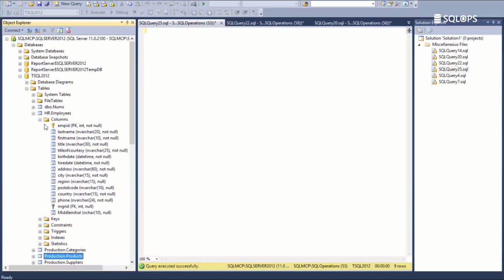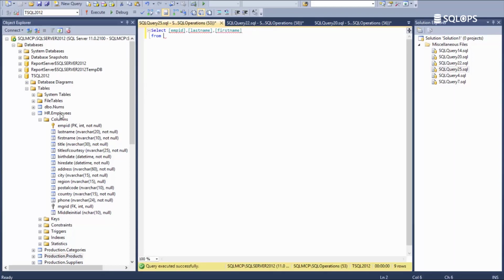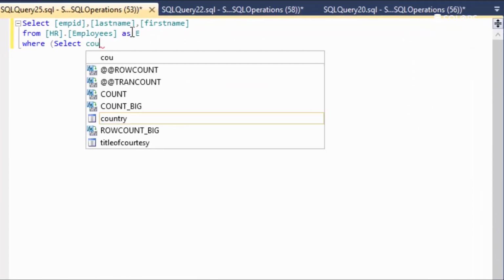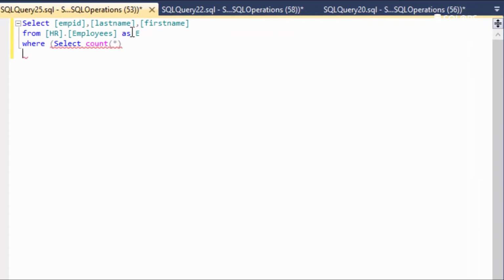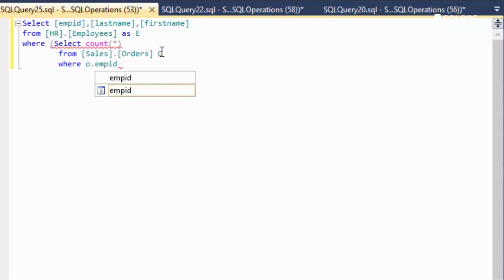Let's expand the HR employees table, and let's do a select employee ID, last name, and first name from HR.employees, and let's use a table alias E, where select count of all the orders in the sales orders table, and let's call it O, where O dot employee ID equals E dot employee ID, and the count should be greater than 0.